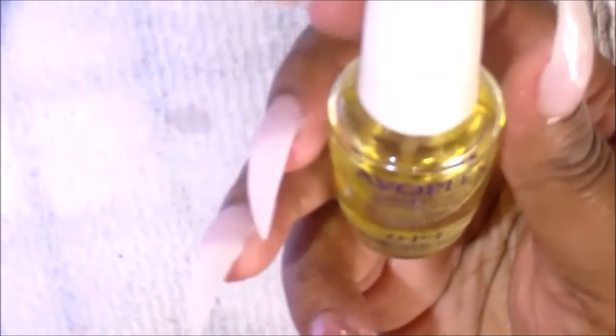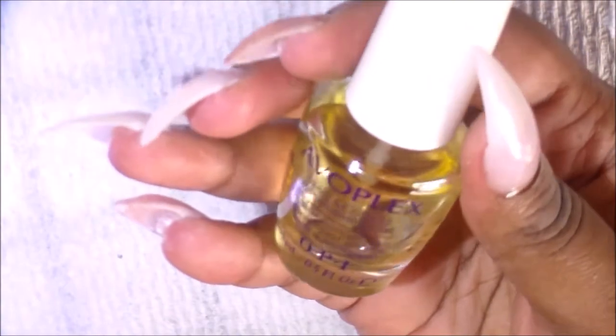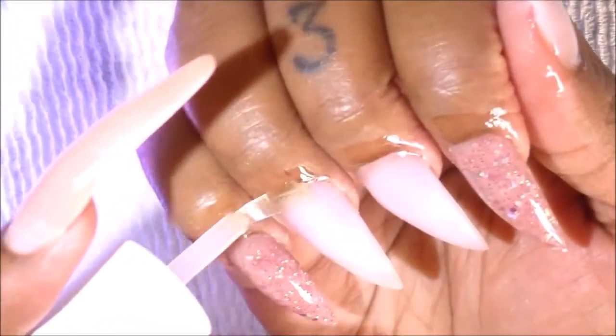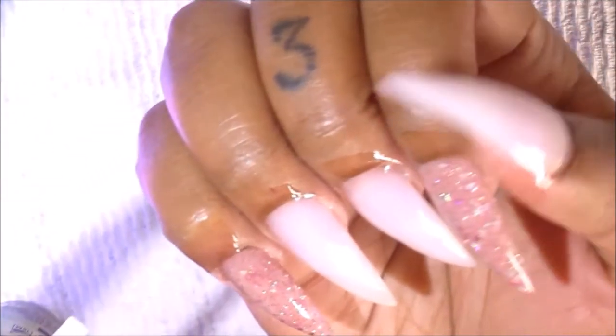I'm going to go ahead and apply this Avoplex by OPI. This is a cuticle oil. I really, really love it. Y'all, it smells so good. I think I got it from Marshalls, if I'm not mistaken.